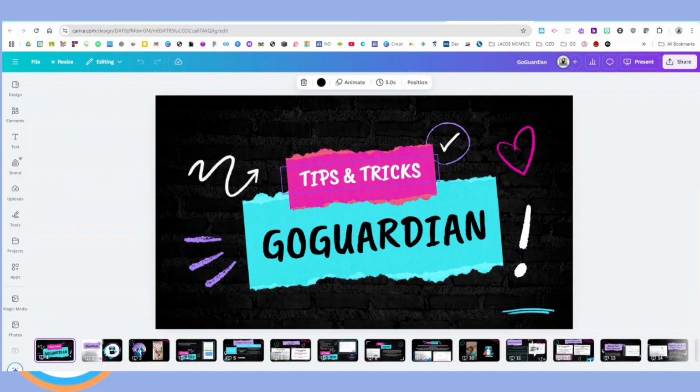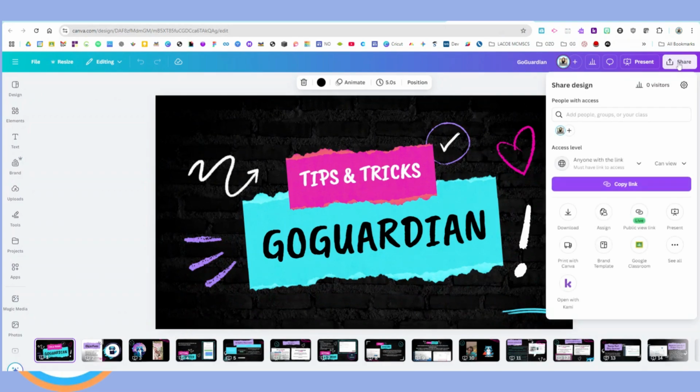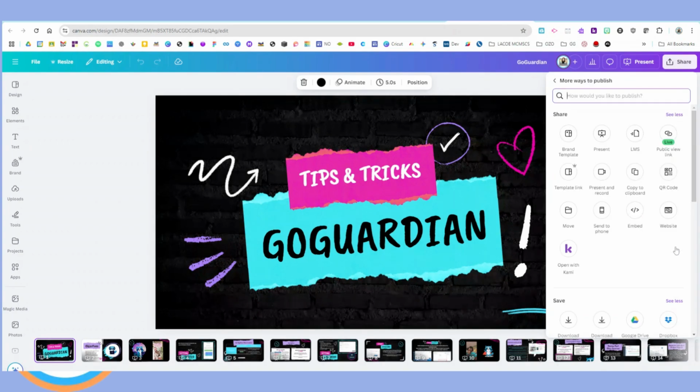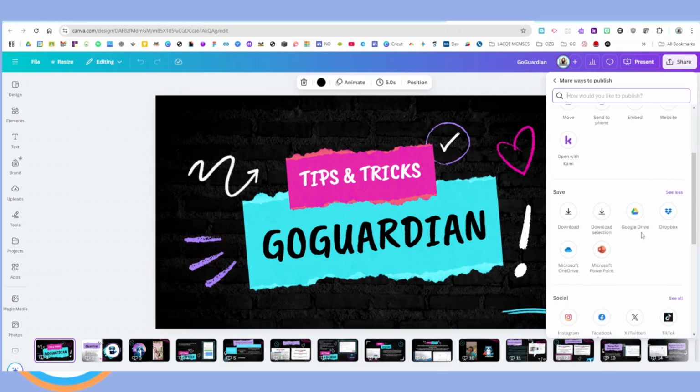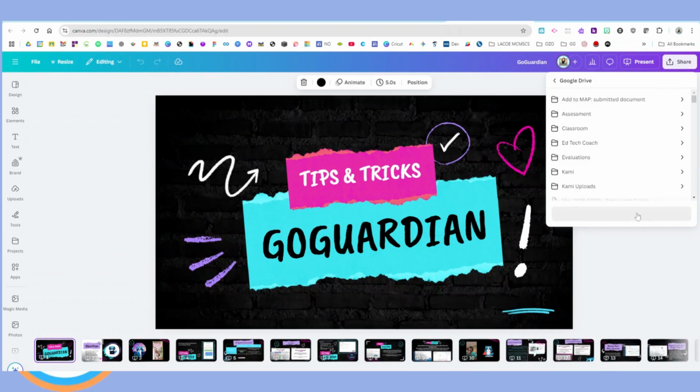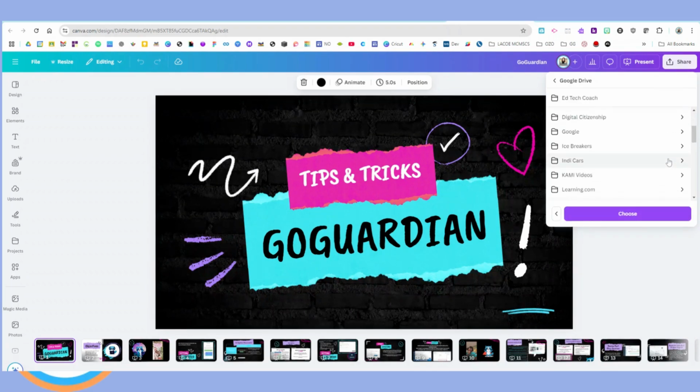Okay. So the first step is to open whatever you want to make the shortcut to. You're going to go to Share. You're going to choose See All. If you scroll down, you're going to see that you can save it to your Google Drive. You're going to choose where you want to put it.